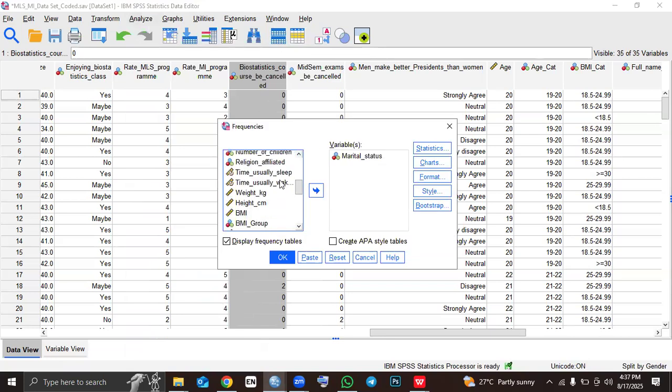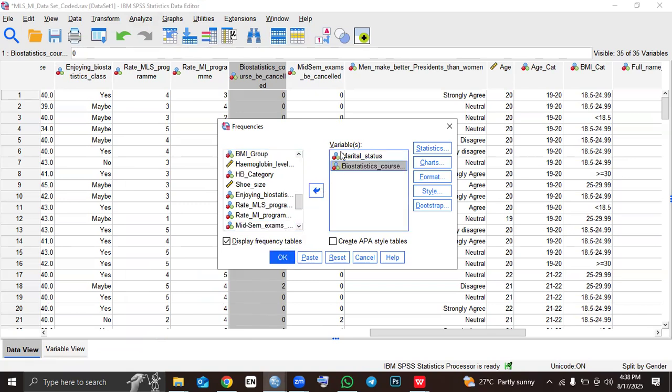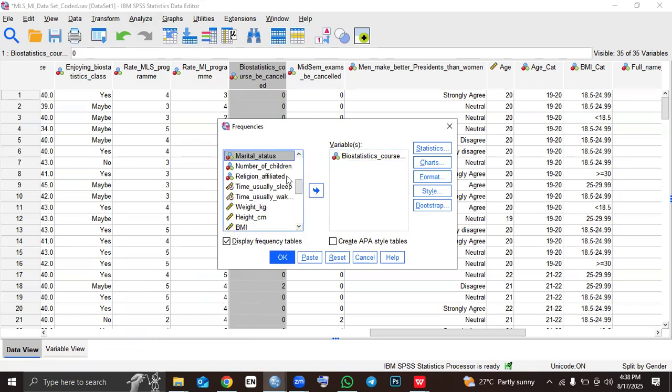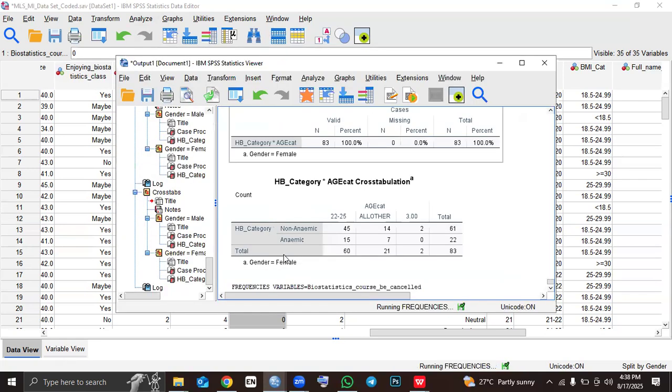Then we look for biostatistics to be cancelled. Okay. Then just drag it inside. We don't want marital status, so we'll remove marital status and then we'll take display frequency tables and click OK.